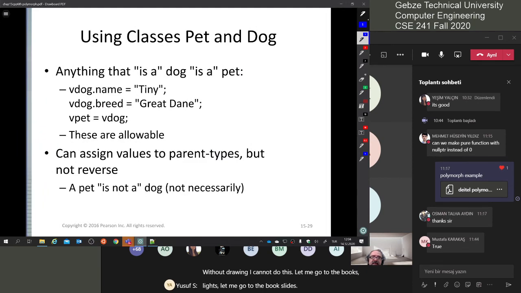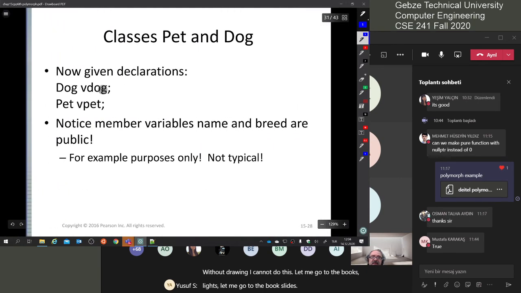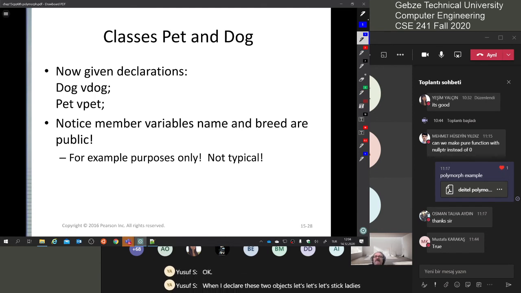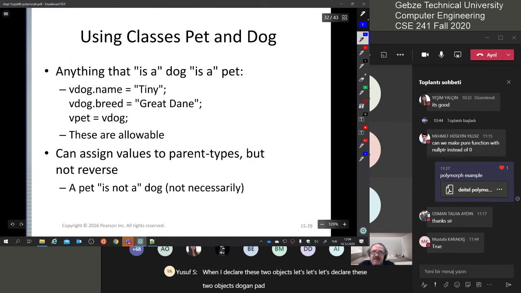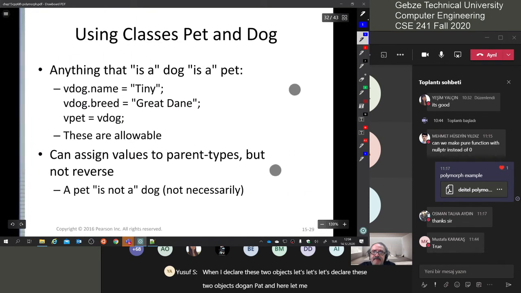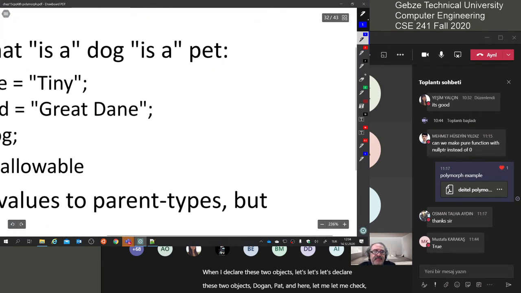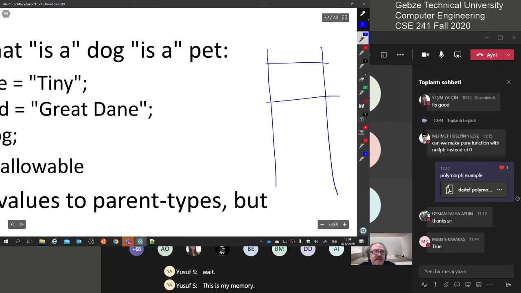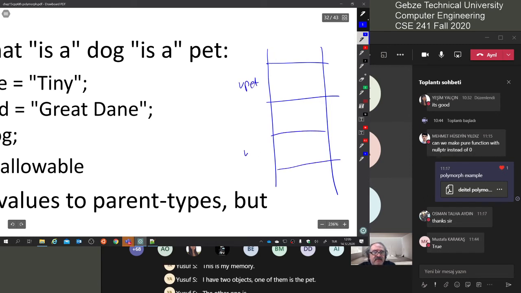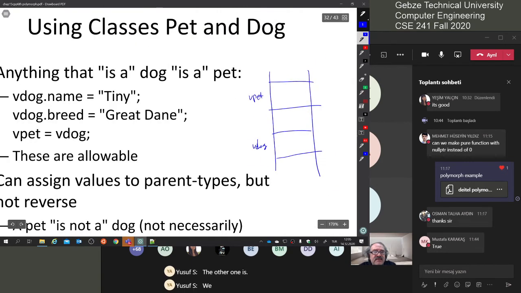When I declare these two objects, dog and pet, this is my memory. I have two objects: one of them is vpet, the other one is vdog.